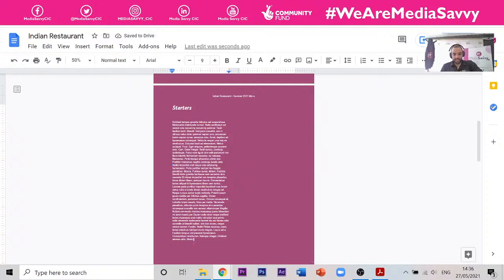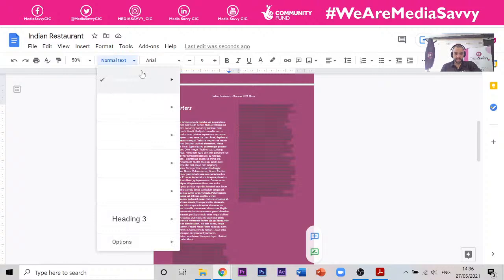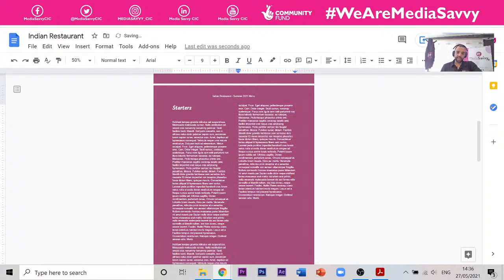Now let's have a quick look here. If I press paste again, Control and V, as you can see, it's bringing in the text that creeps over in that second column. Okay, I'm going to change that to normal text so you can see it. Oh, let's have a look. There we go, and there you go. There's your two columns.